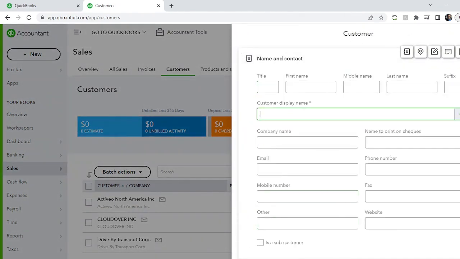Okay, so this is a very simple form, but there are a few things that you need to know which are important.